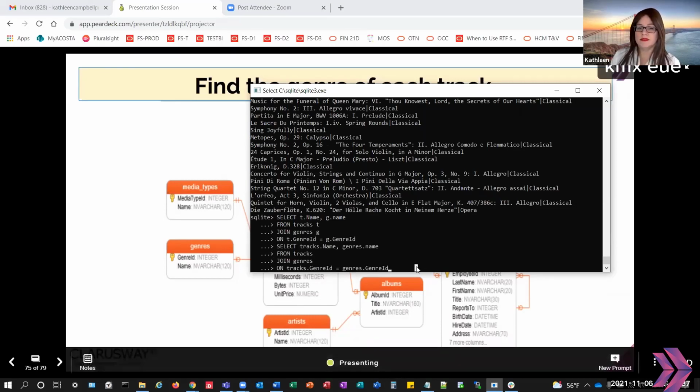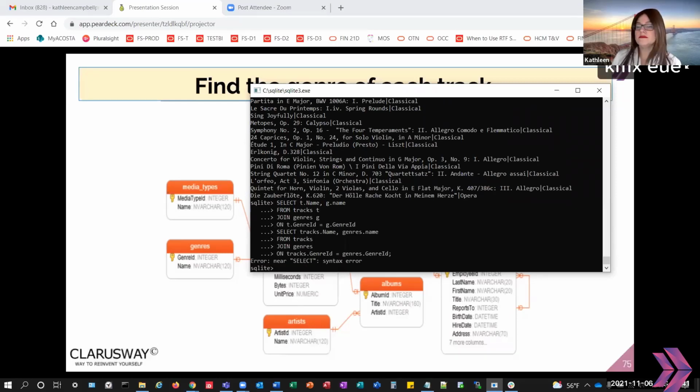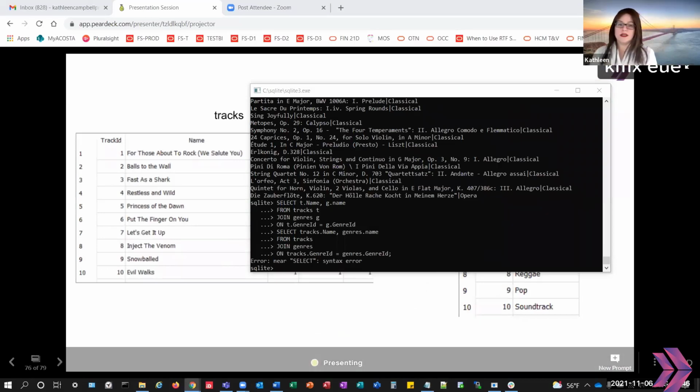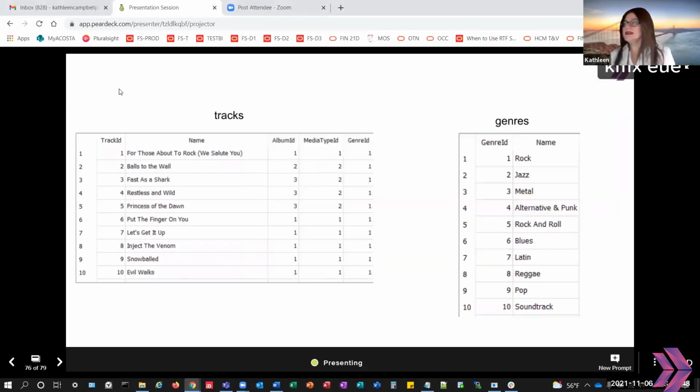Task numbers. All right, so going back to our tracks and genres, we want to bring back the genre name of each track. We're matching it on genre ID, that's our common field. And we can see for all of these tracks here in this example, they're all the same genre. I keep saying drama, I apologize.